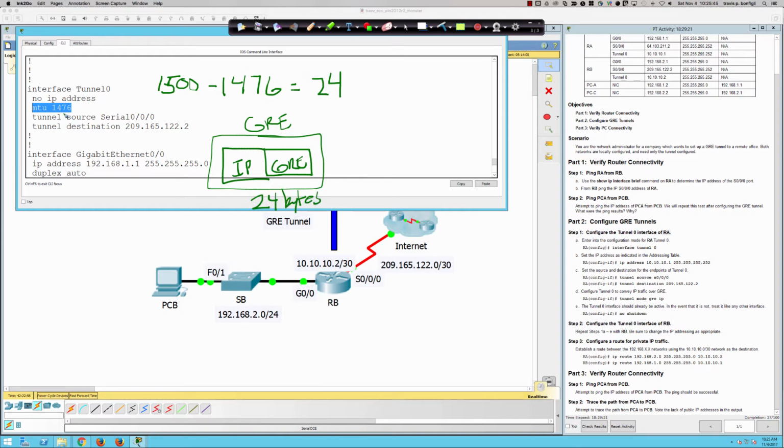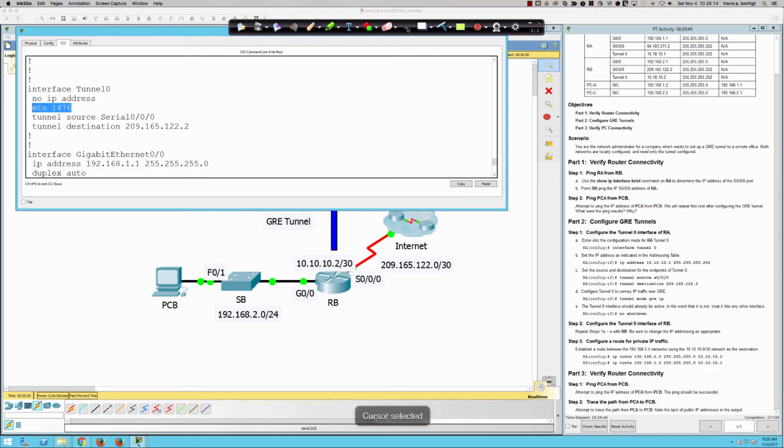So we need to adjust the MTU down because the maximum wouldn't be 1500 anymore. We need to shrink it to 1476 to accommodate this extra 24 bytes of GRE header information. But again, this is typically something that you're going to have to remember to set.